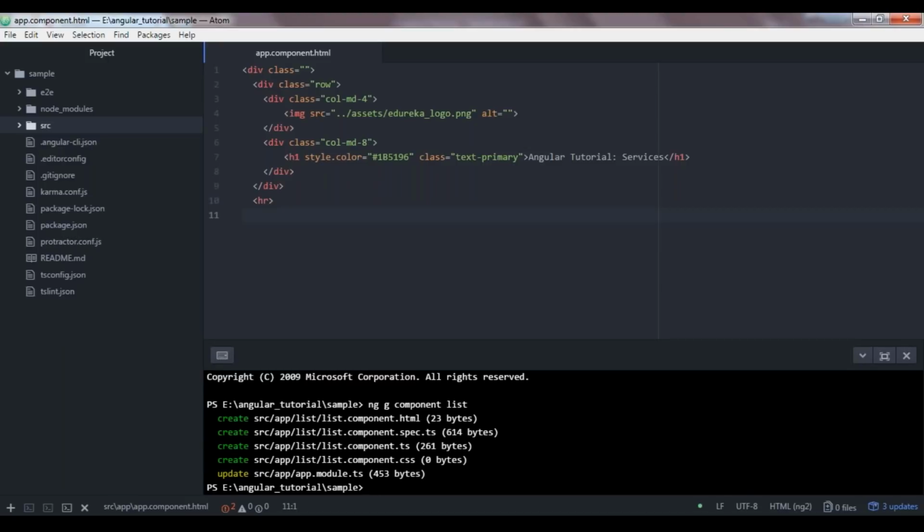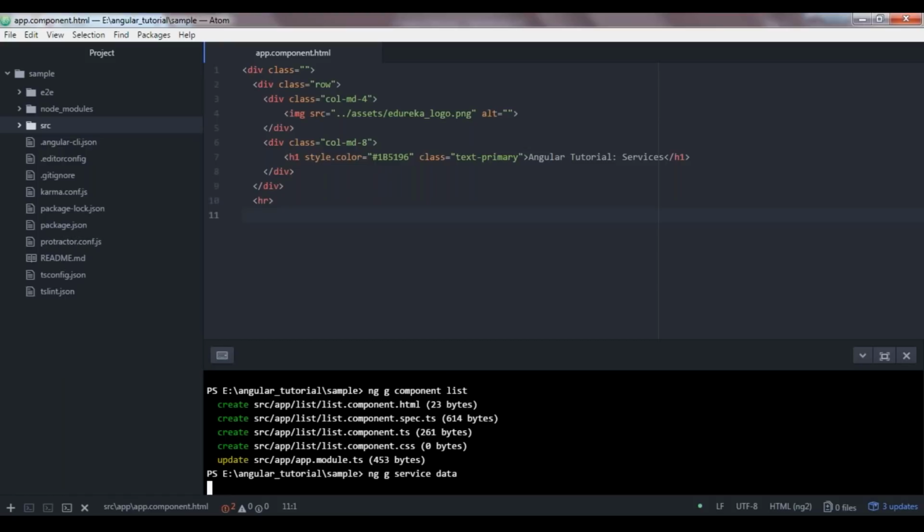So basically I'm creating a service class for data access logic. I'm going to go ahead with ng g service. This is the ng command for generating a service, where g stands for generate. So ng generate service, then you provide the name of your service class file.